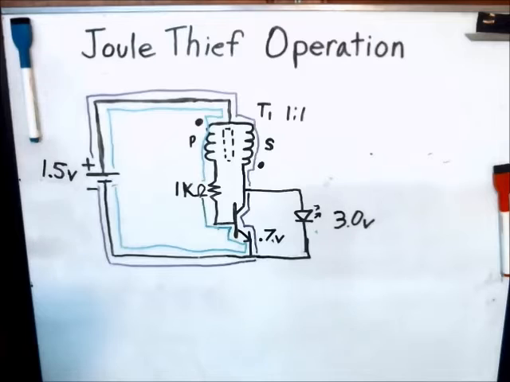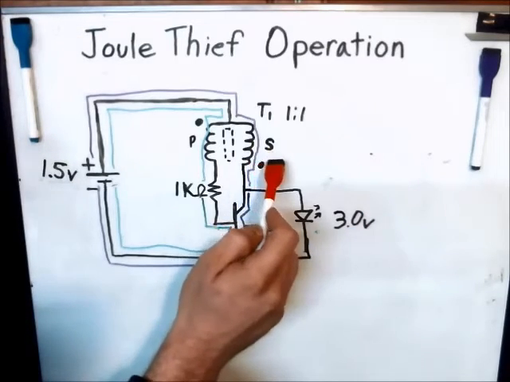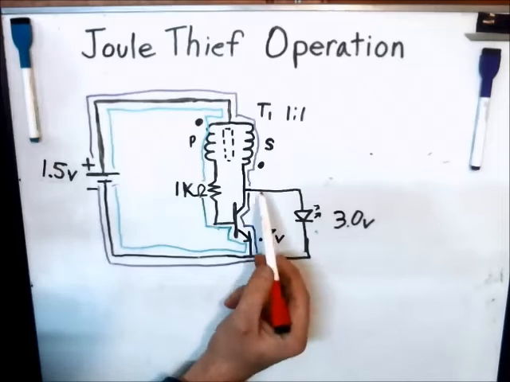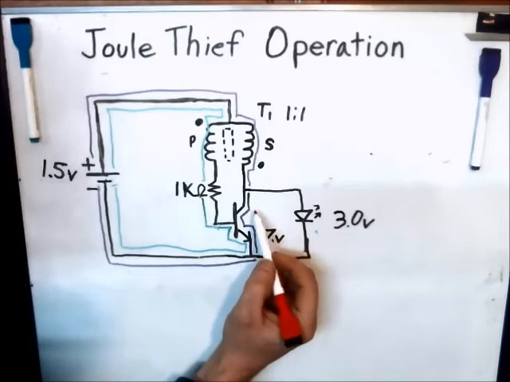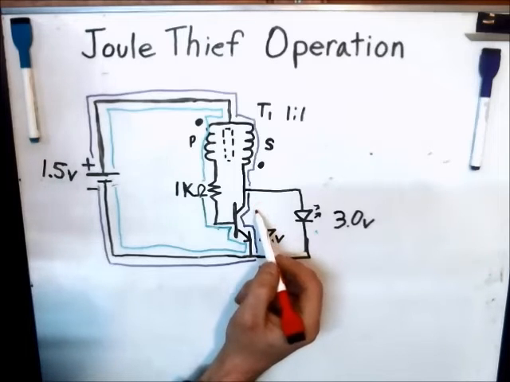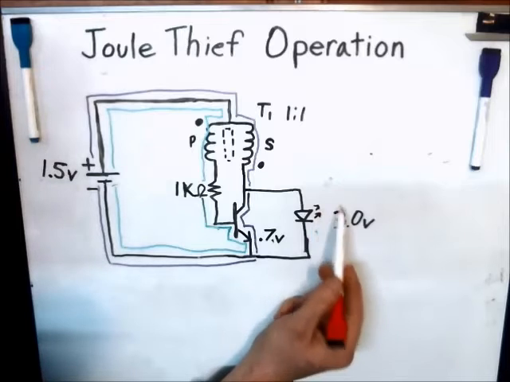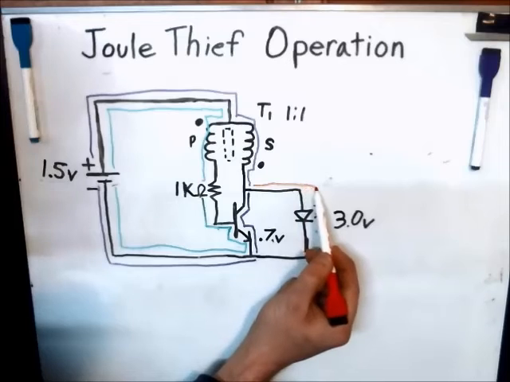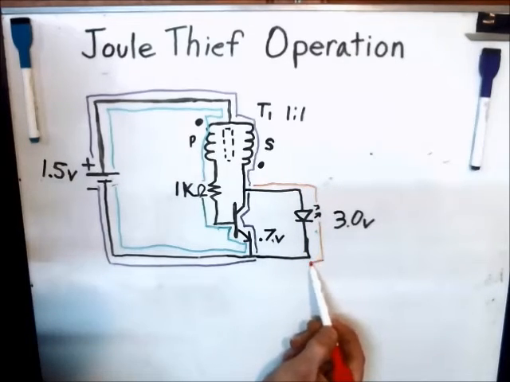When the transistor turns off, the inductor wants to keep pushing current because they oppose a change in current. So in order to get through that transistor, it'll step up its voltage to keep that current constant. And when it steps up that voltage, it will eventually achieve that 3 volt potential required to overcome the 3 volt wall here.